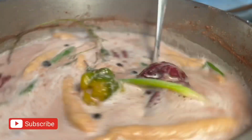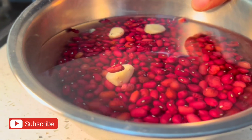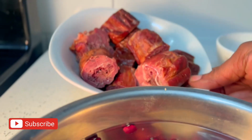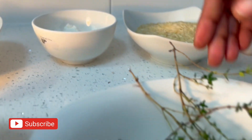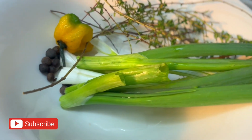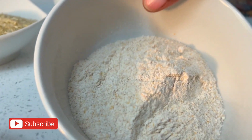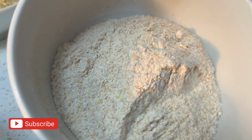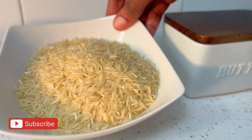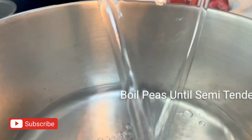Today we're making stew peas with smoked turkey neck. These are the ingredients that we'll be using: our red peas that are already soaking, our smoked turkey neck, coconut milk powder, scallion, thyme, Scotch bonnet pepper, and pimento. Wheat flour, which is optional. You can use white flour if you have it, for our spinners, otherwise called long dumpling. Rice, butter, and salt. Now I'm going to add my peas to my pot.